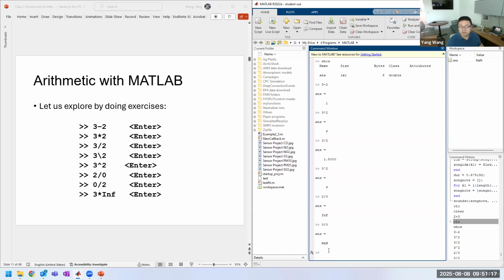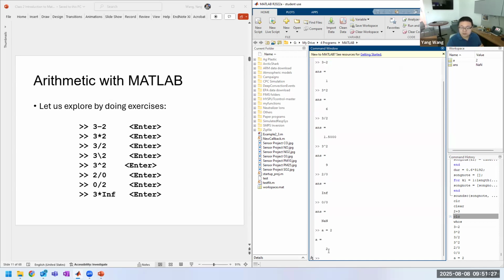Even if you just define, for example, A to be equal to 2, basically giving the variable A the value of 2, you can do this command. And you can also give A the value of not a number, or give A the value of infinity.